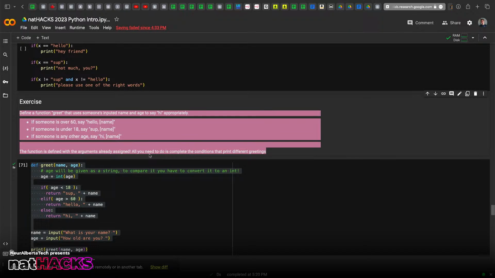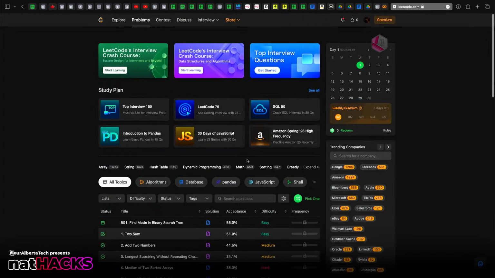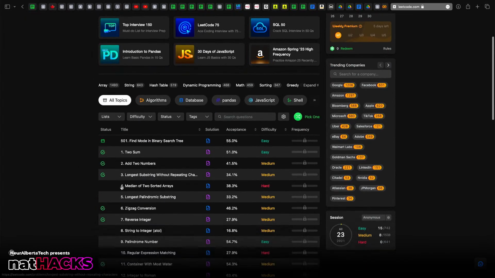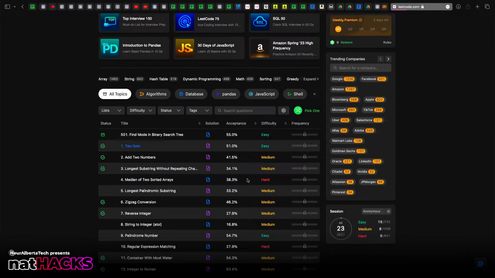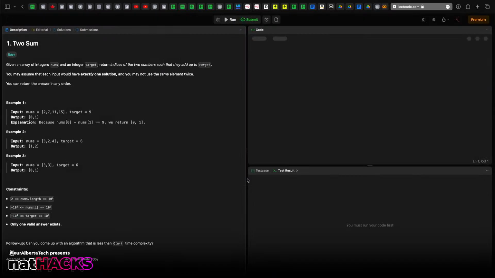if an egg can survive a fall of this distance, what's the highest that I can drop from given these conditions or whatever. They're usually kind of like these fun little problems, and it'll give you the problem and you can write some code and run the code against a bunch of test cases and see if it indeed solves the problem. So yeah, I would recommend LeetCode.